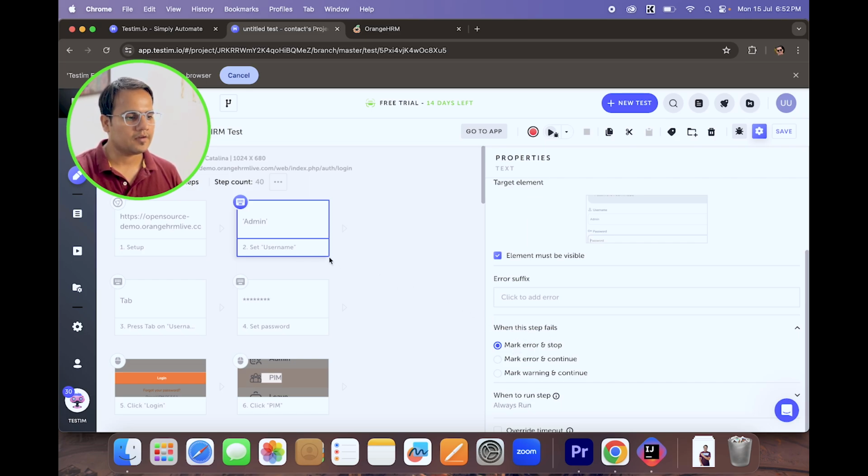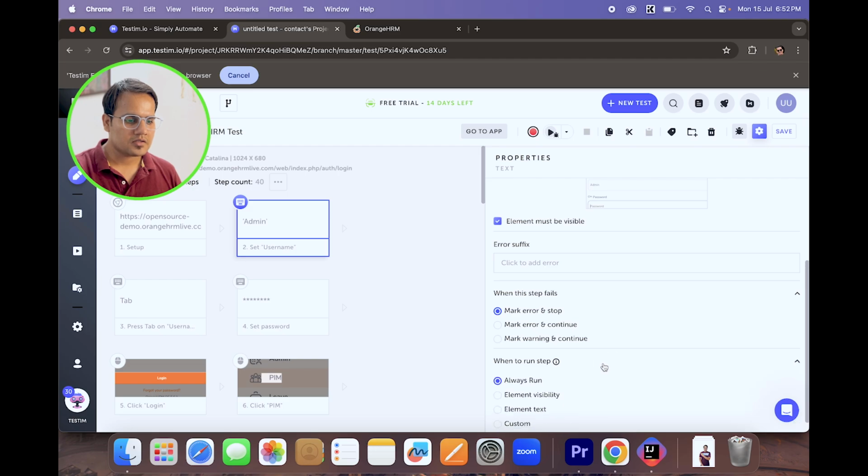If this particular step fails, so mark error and stop, or mark error and continue, or mark warning or continue. So there are some conditions or some actions given. So if this step fails, what do you want to do? In case this fails, we cannot log in, right? So that means it is correctly set up, mark error and stop.